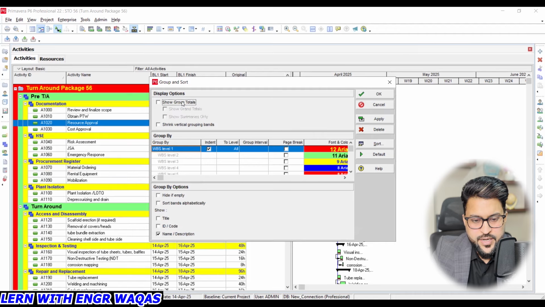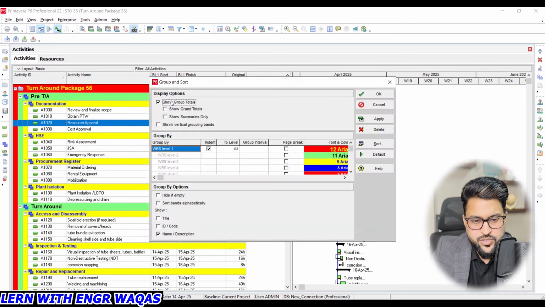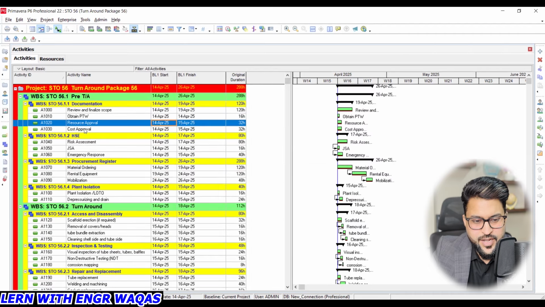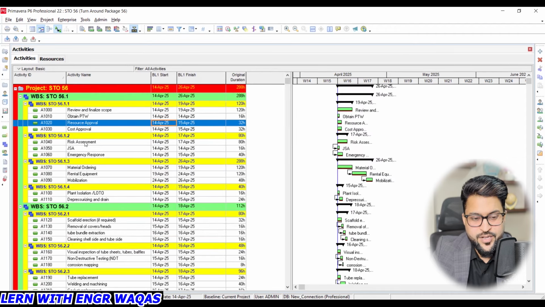If I want to make it disappear, apply, you can have all the group totals. Every piece of information against WBS has disappeared. So again, group and sort by, I need to make sure of group totals. And here, if I check these options, apply, you can see how it happens. Every WBS code title is over there. And if I make it more complex, something like that, it will not show any name but only WBS.